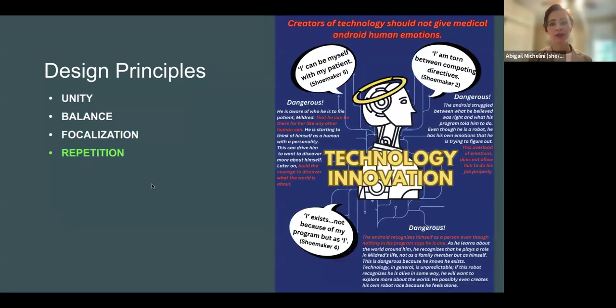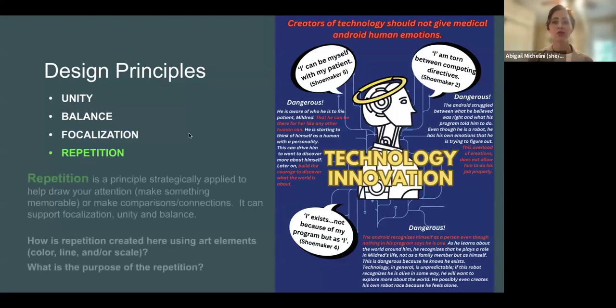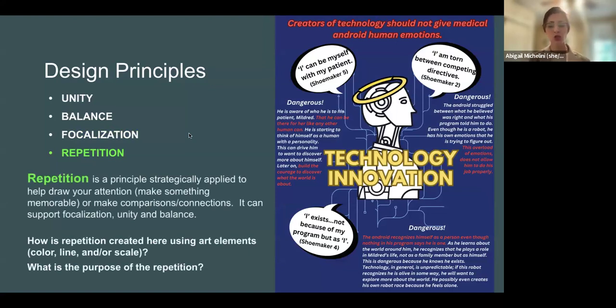Okay. Finally, repetition. There's a lot of intentional repetition on this character analysis that I think is done really well. Strategic repetition is important so that we know where to look, what's important, it's balanced, it has that unity. We have unity in the bubbles here. We have unity in even the angle of the text is the same. So it's not all over the place. It has that unifying effect with the repetition.